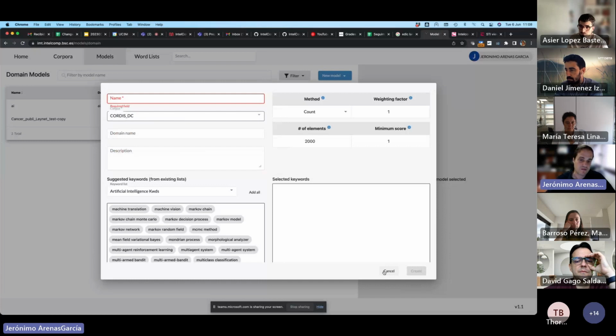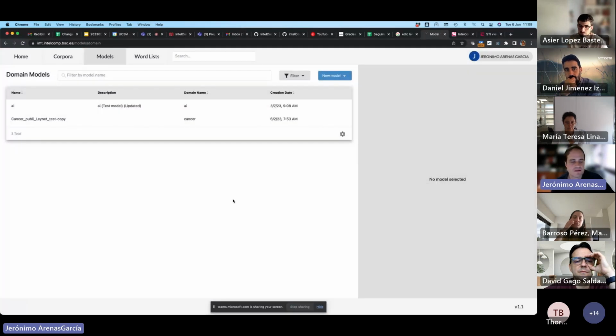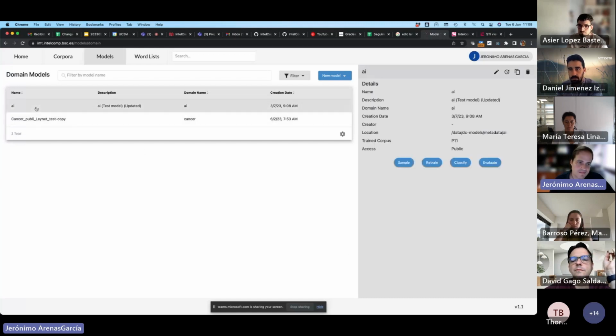This will start running a Docker at the Barcelona Supercomputing Center, and I will not run that because it takes a bit long, depending on the size of the data set. And then as a result of that, we have the different domain classification models trained and available for us.